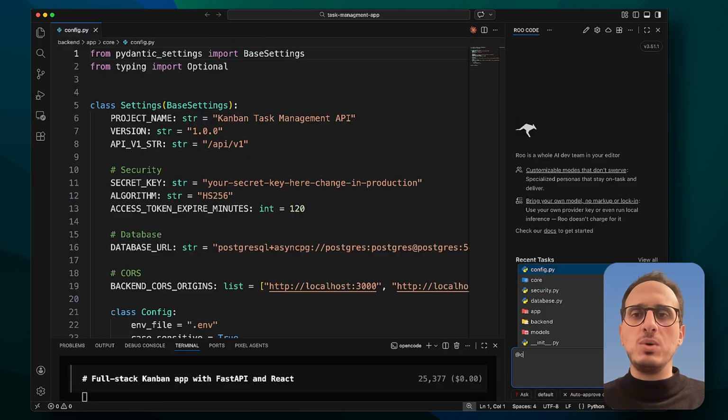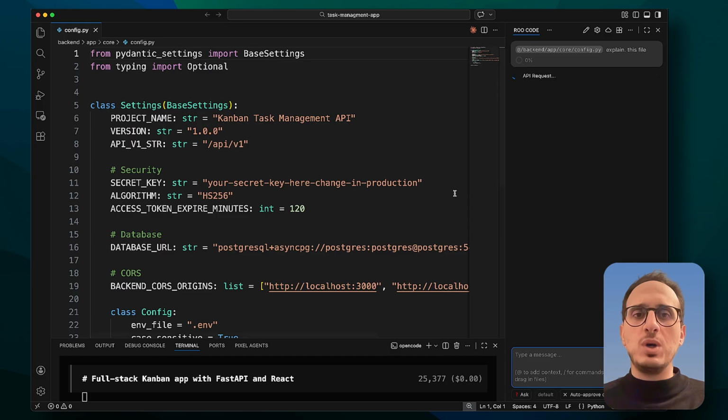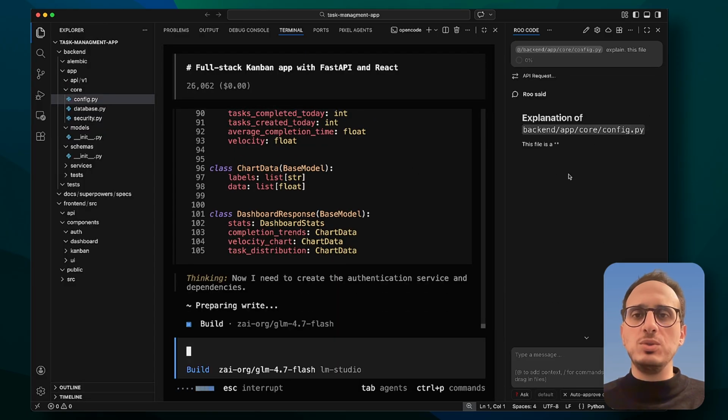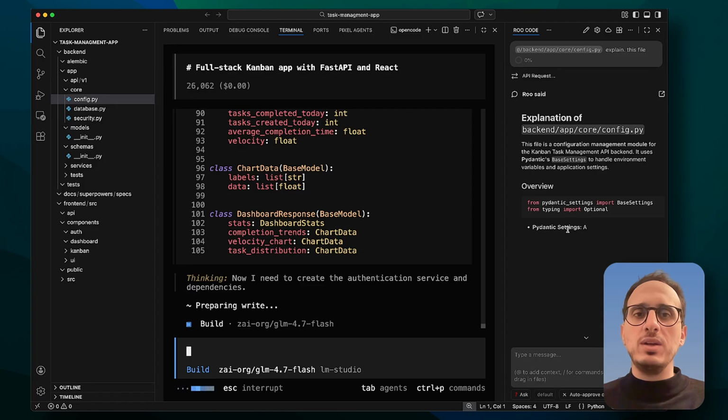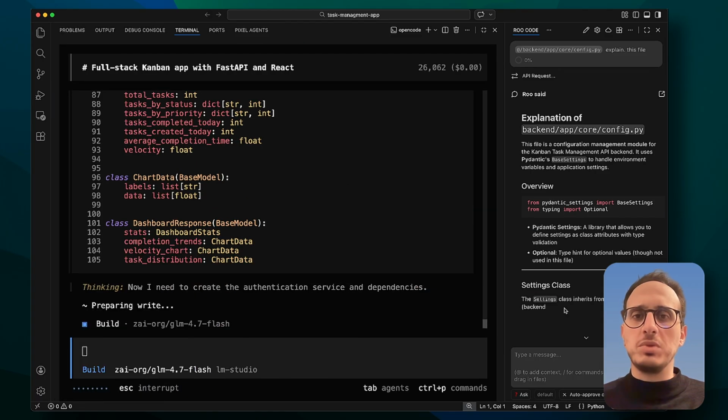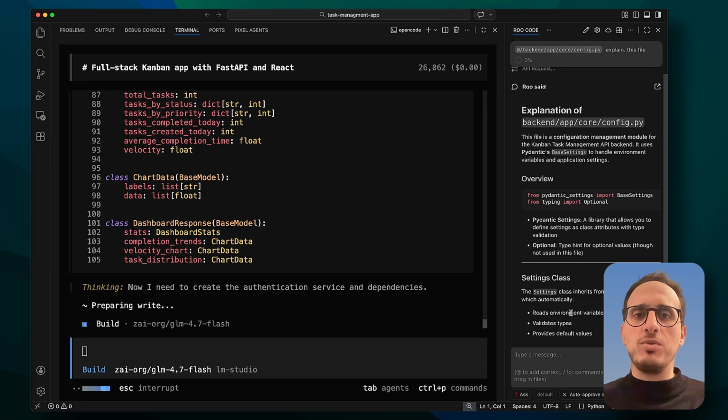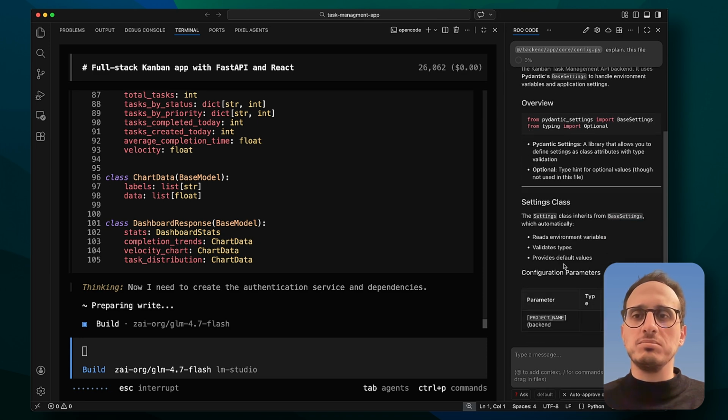Do you remember RooCode, the AI agent that we installed? Let me show you how I use it. When OpenCode continues to write code faster than any human can read, I rely on RooCode to ask it a question, to explain some part of the code. I can select the whole file or just a single line and ask for modification or explanation.